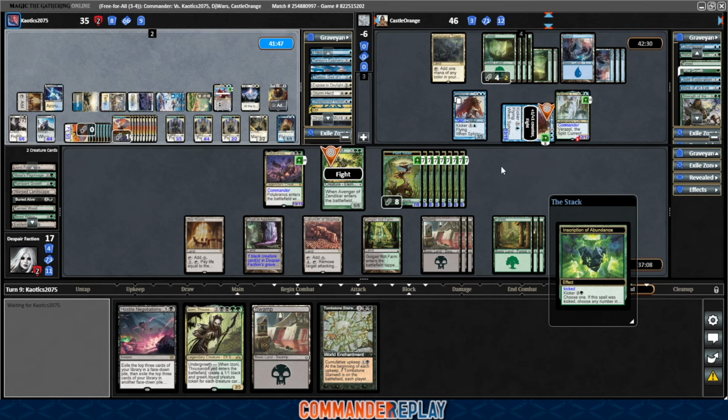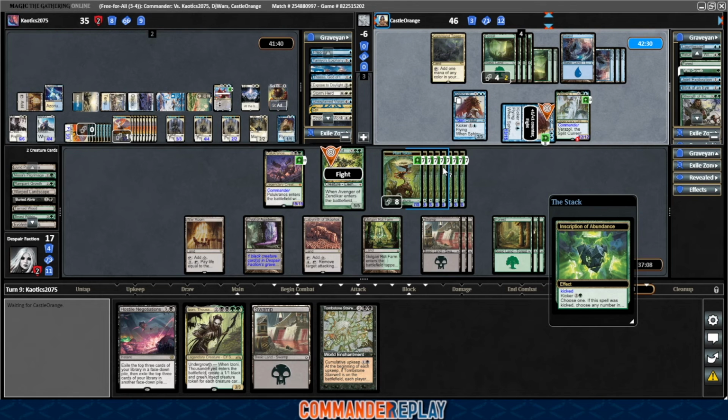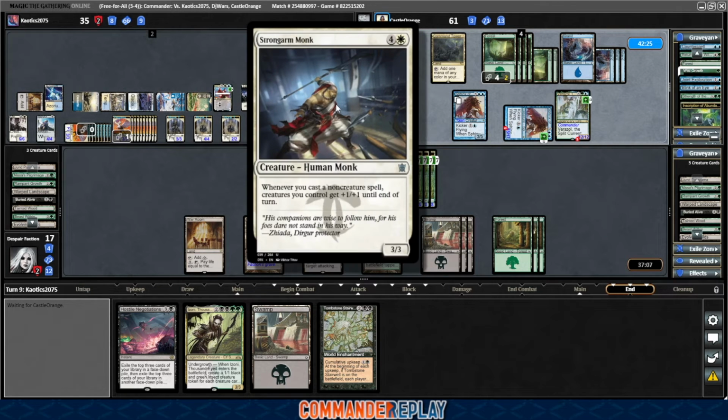Oh, maybe, yeah, they are doing the fighting. Okay. I don't think the card was displaying the right modes. Might have been a visual bug. Yeah, they fight our Avenger. That makes sense. Strong Arm Monk goes down. That definitely needed to happen.